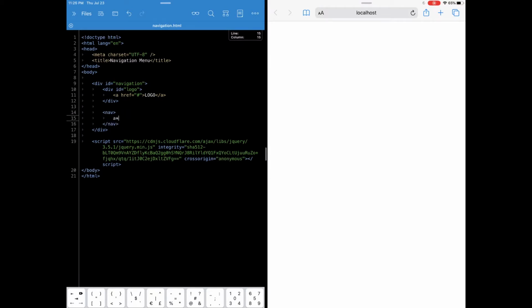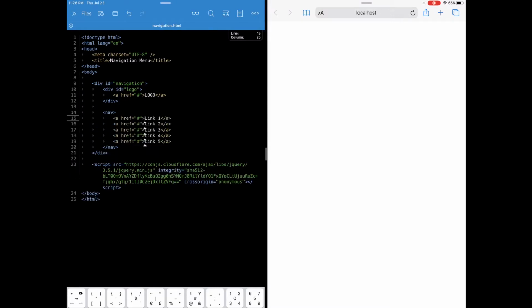And then we're going to have about 5 links that are all href dummies and link areas like this. And actually, in this program, I have to put my multiplication at the end. Okay, and there we have it. There's our navigation bar kind of set up.